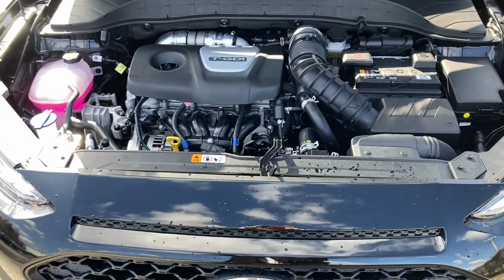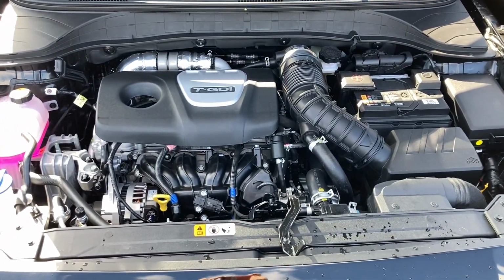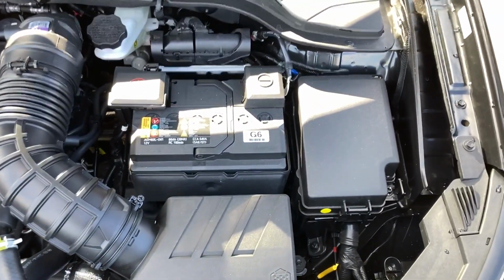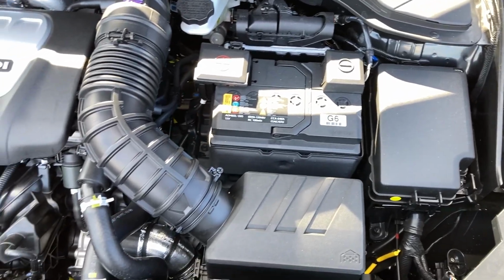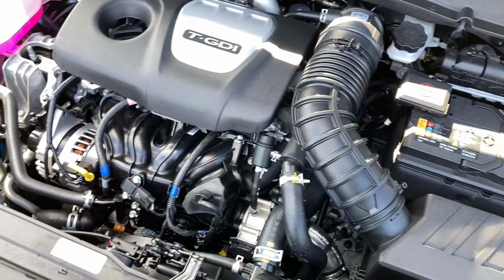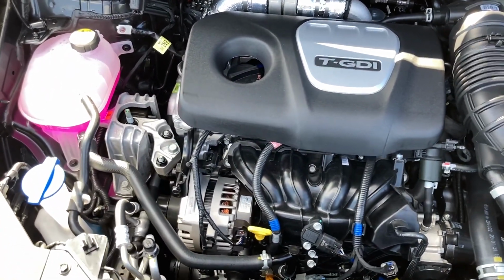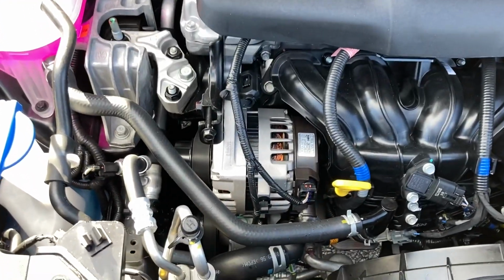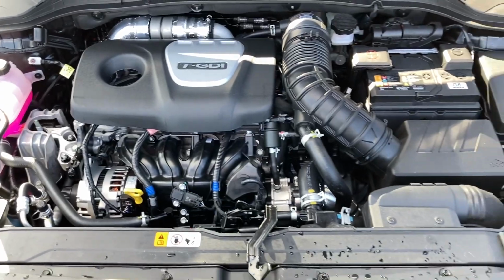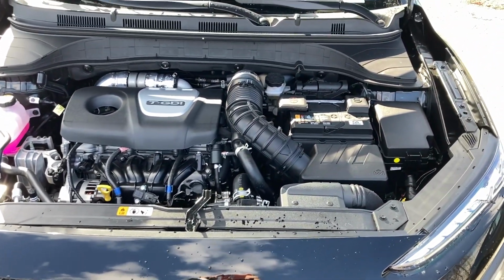This 1.6 liter turbo engine is creating 175 horsepower at 5,500 RPM and 195 pound-feet of torque. So that's the big one, really. The pound-feet of torque is really just gonna allow you to merge onto the highway more comfortably, pass a little bit more comfortably, and you can always switch it into the drive mode, select the sport mode, and then put it into manual. Excuse me. Drop a gear and disappear, as they say.